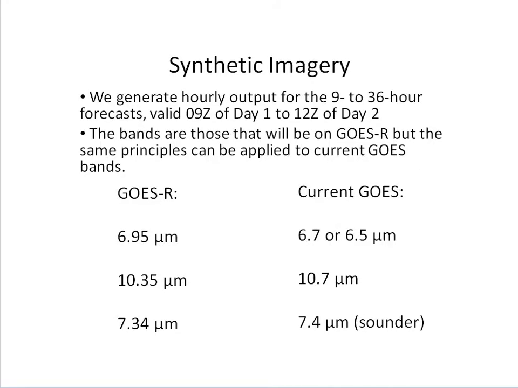Hourly output is generated for the 9 to 36 hour forecast, valid 9Z of day 1 to 12Z of day 2, and the synthetic imagery is ready to view by about 10Z. The model outputs brightness temperatures for a number of satellite bands — those that will appear on GOES-R, scheduled for launch in 2016. The bands are very close to those found on the current GOES satellites, so the principles discussed here readily apply to operational GOES satellites. In this training session, we'll focus on the 10.35 micron IR band and two water vapor bands: 6.5 microns and 7.4 microns.